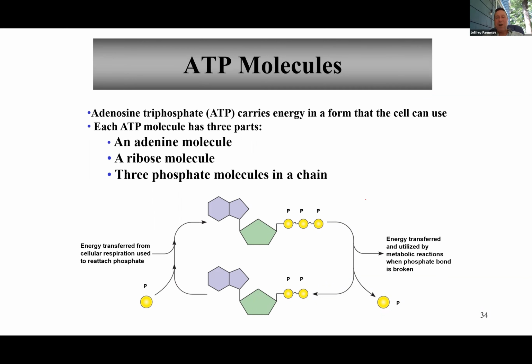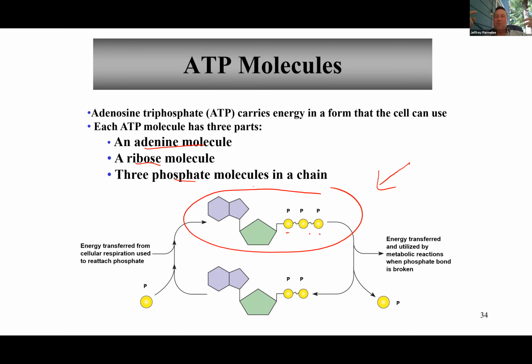You should know this molecule. It's critically important. It's adenosine triphosphate, so it's an adenine molecule. It has a ribose sugar, and it's got 3 phosphates like this. And this is our energy. This is the molecule that powers our reactions, that makes your muscles go, that runs the pumps, that keeps the nerve polarity, the sodium potassium pumps.